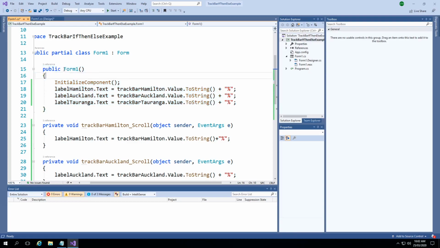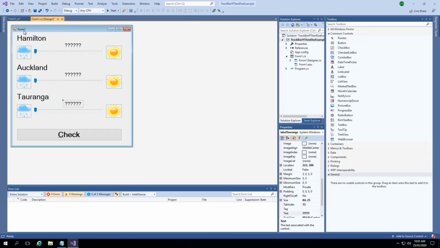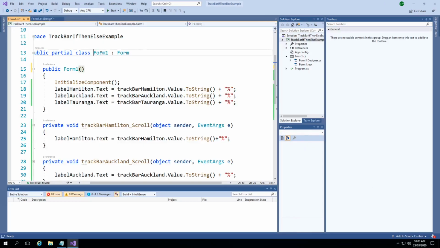So what we can see here is that there's the word public, so we ignore that for now. There's the word form1. So form1 is the name of our window. So if we go back to here, we can see that this is called form1. So form1 is the name of the window. And here's a block of code because there's curly braces. So inside the block of code, what we've got is several things. There's initialize component. Now that gets put there.